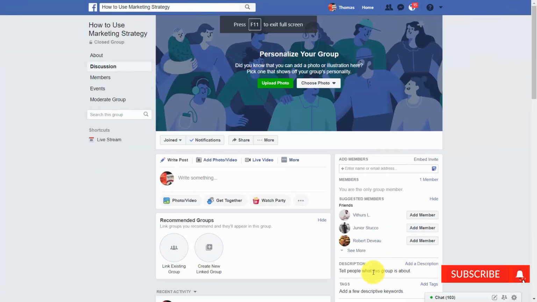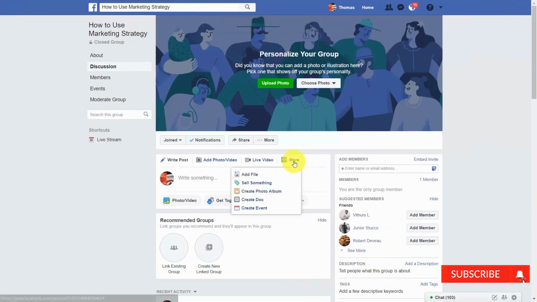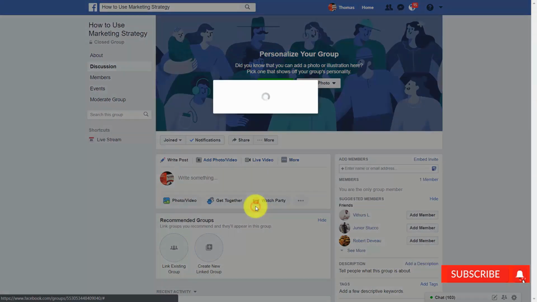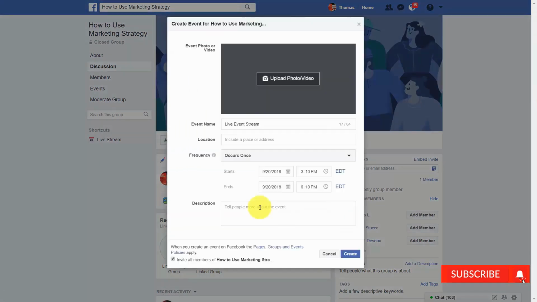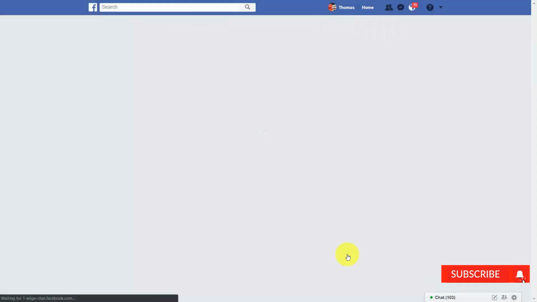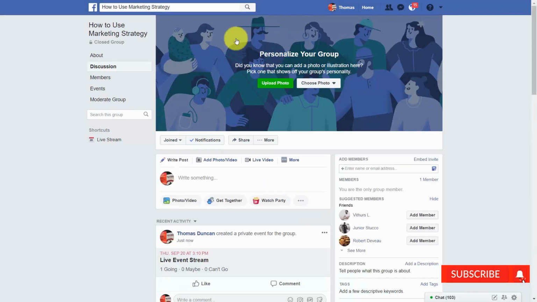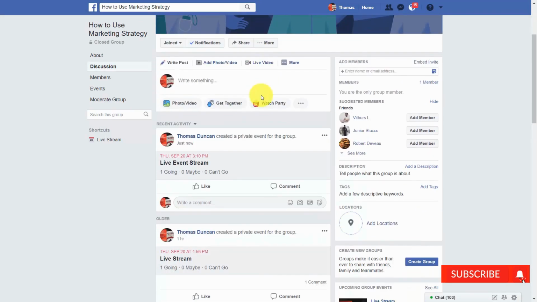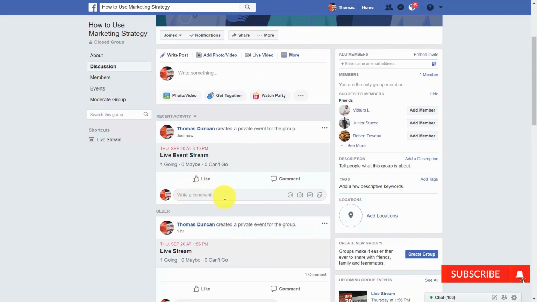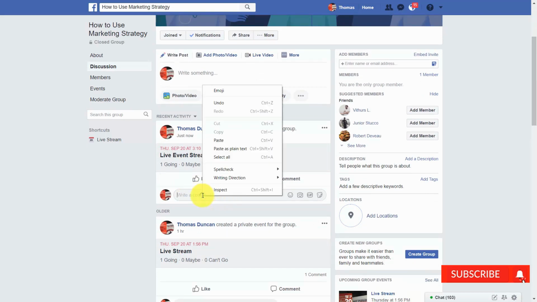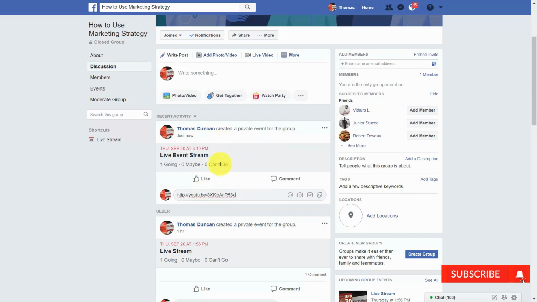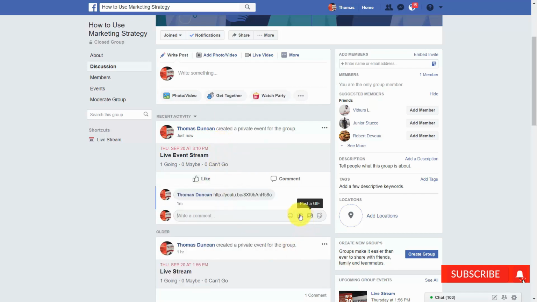Now, assuming that you have a group or page, one way to do this would be to create a Facebook event. And we're just going to click the create button. We're then going to find that event inside of our page. You'll notice then that there is a comment area. So what you can do is you can take your link and you're going to post it as a comment. And you're going to click OK.